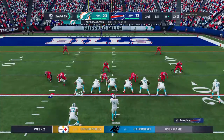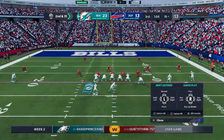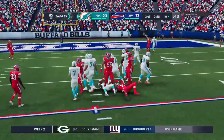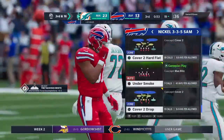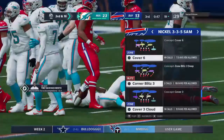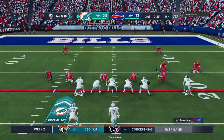2nd and 15. Okay, just like that. They stay on the ground. Again, it's Breida. And that'll hurt the average a bit, as this time they're able to get him behind the line. Just a 1-yard loss that time, but that's not what they needed. Now they're dealing with a third and long. So 2 plays with only negative yardage to show, and now it's 3rd and 16.